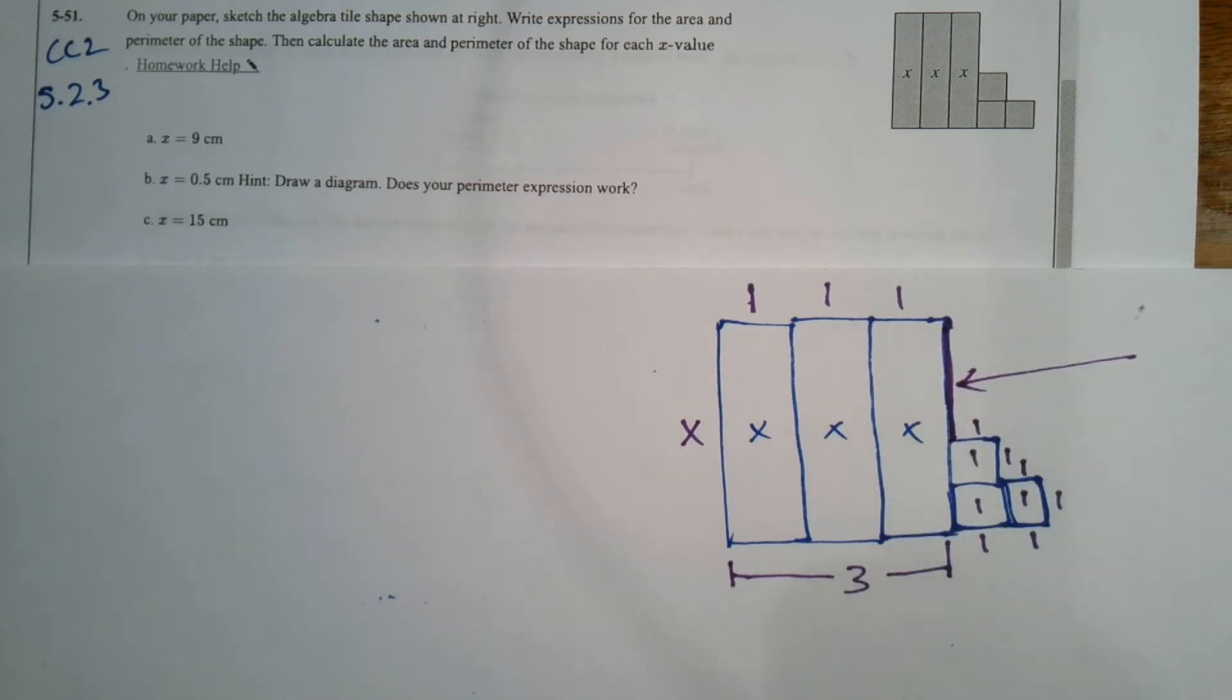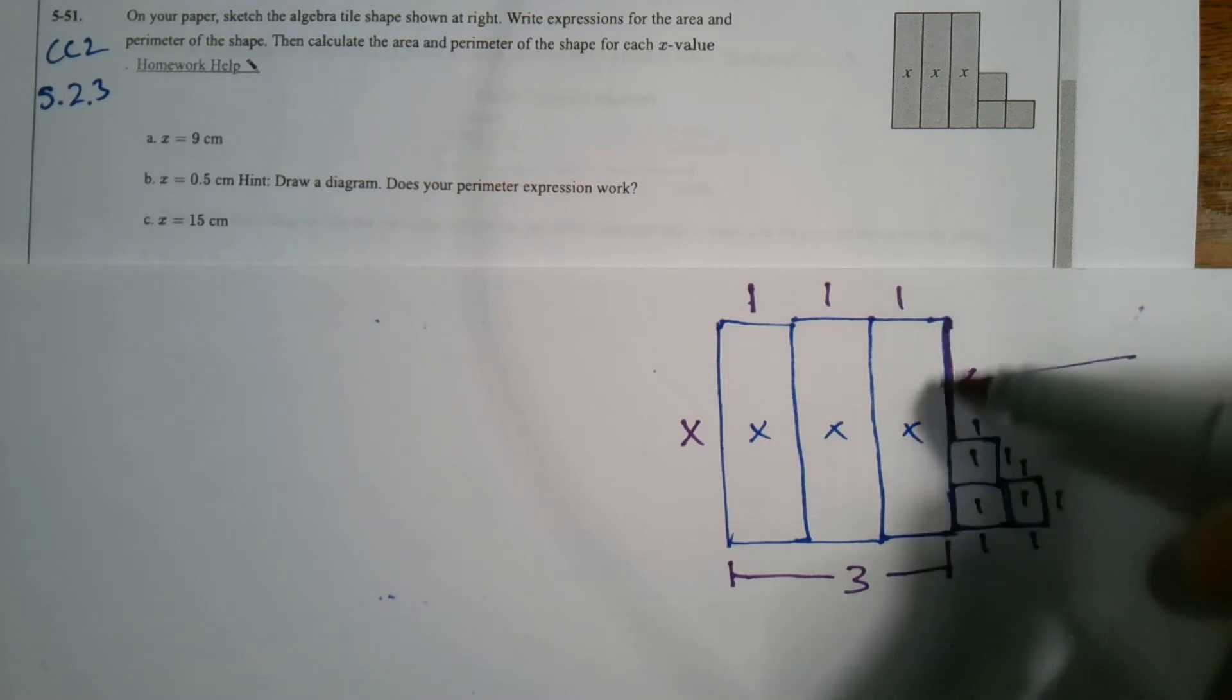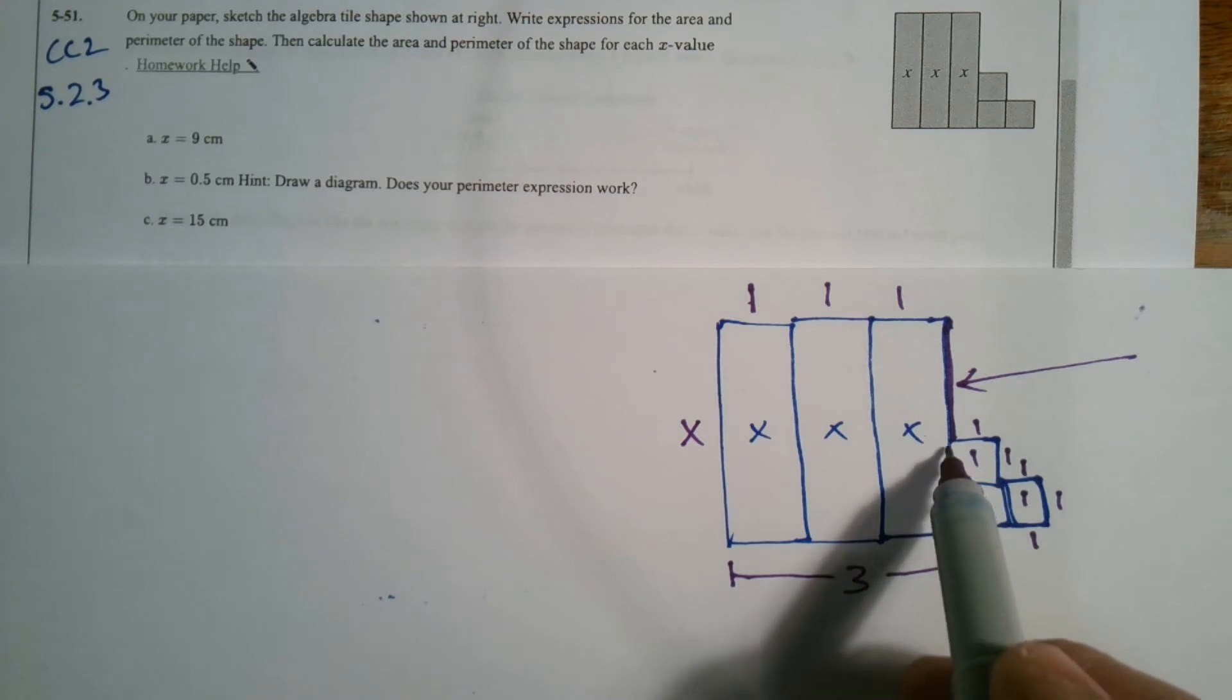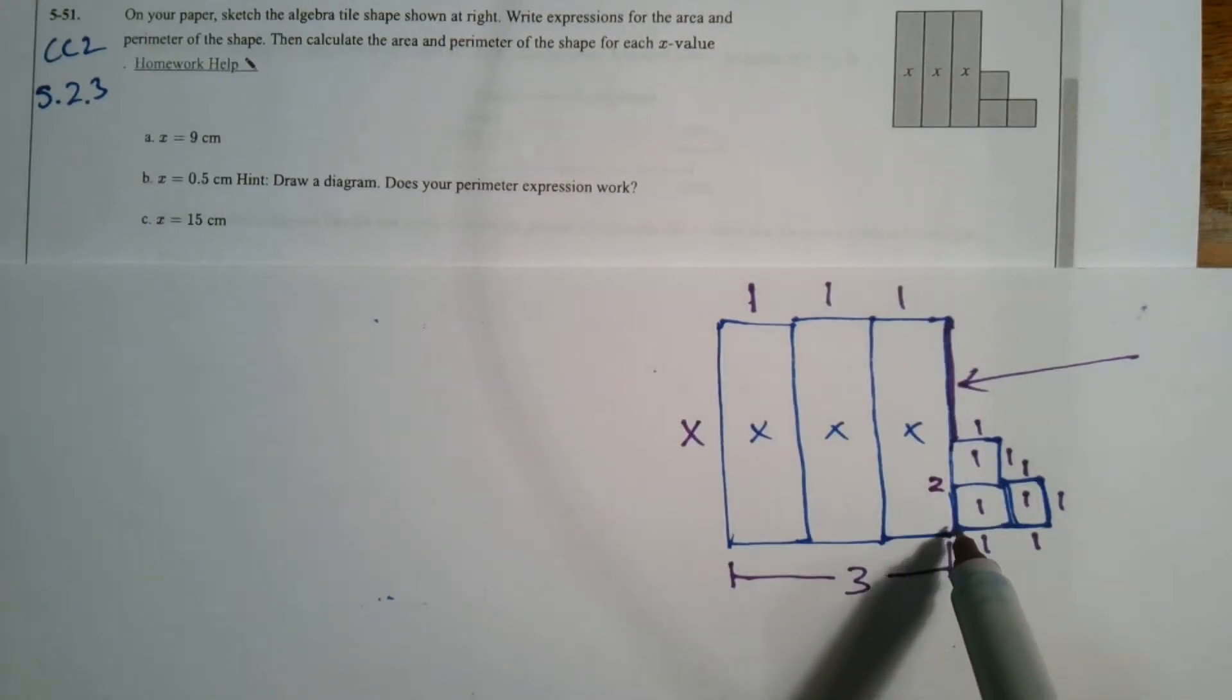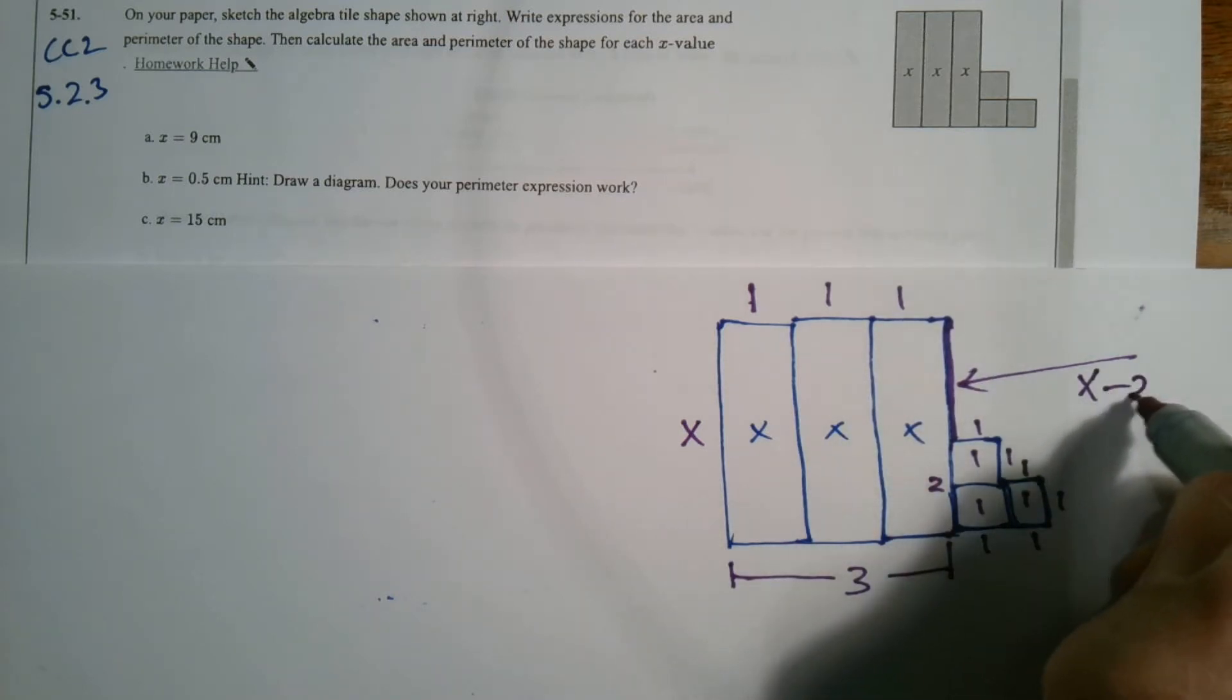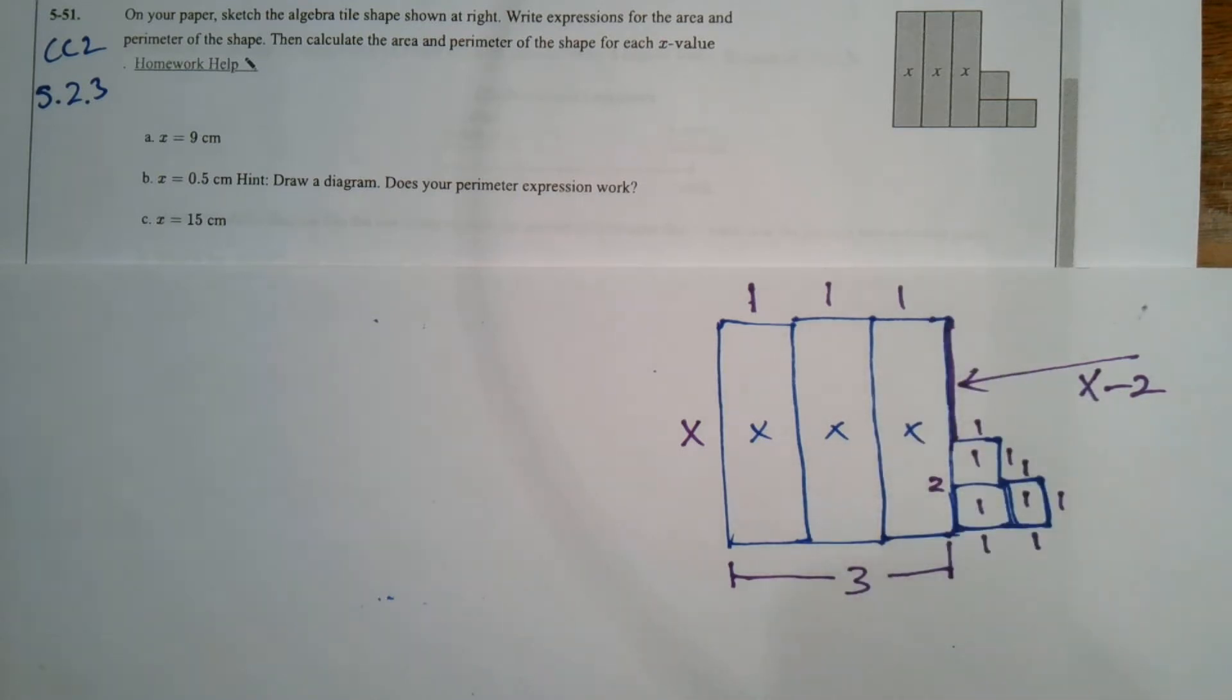Now what's unique here is that length right there from here to here. To figure that one in terms of X gets a little tricky, right? Because we know the whole thing from here to here is X. But if I look from here to here, this is two inside. From there to there's two. So really what I have is what's left is X minus two. That's what's left. So that length is X minus two. It's the whole X minus the two that got covered up there.